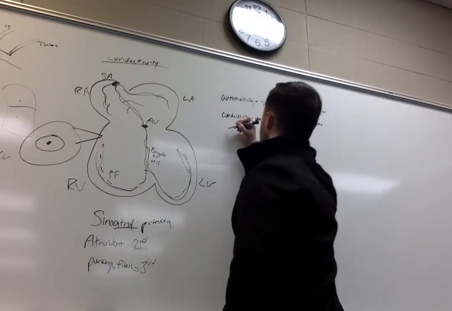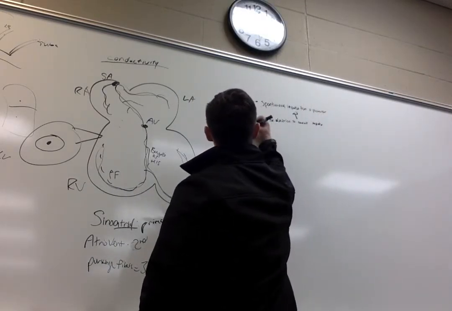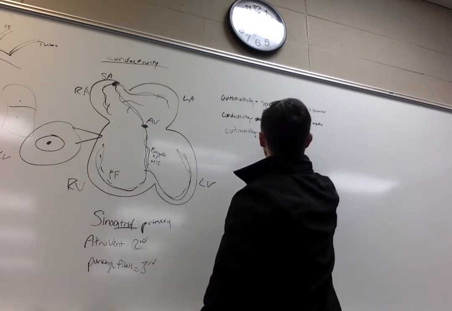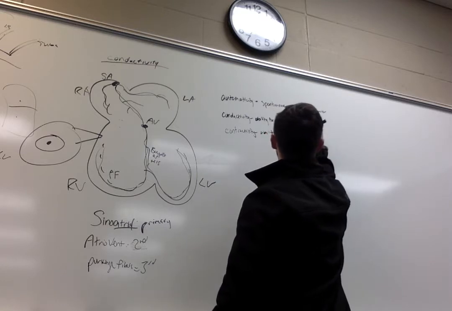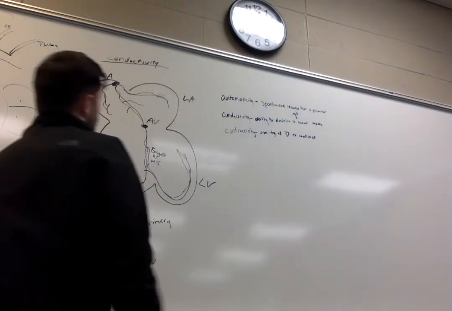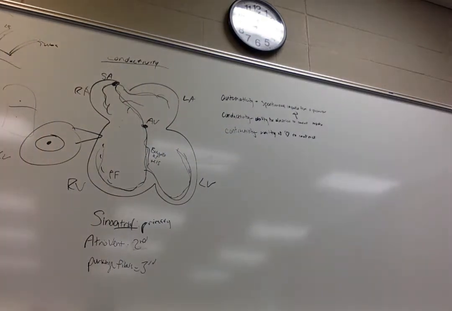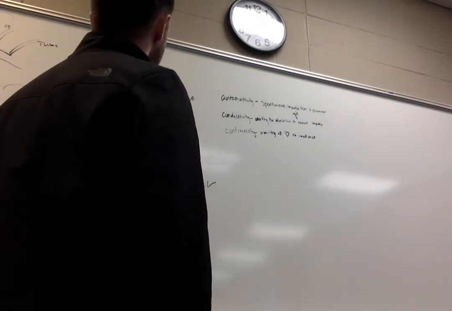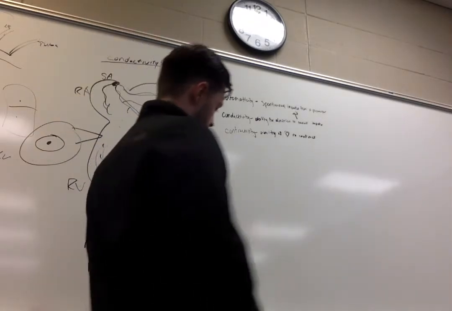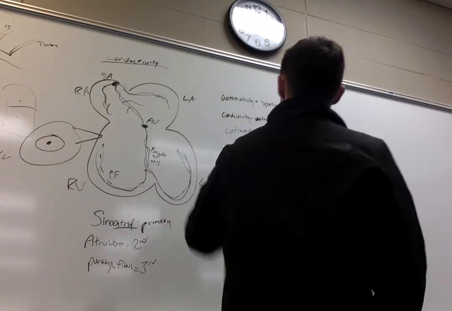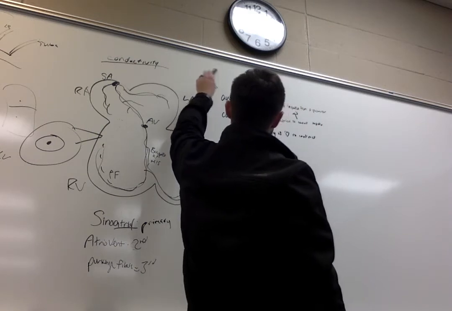And contractility. Ability of the heart to contract. Because you can have electrical activity without cardiac contractility, if that makes sense. PEA, what's that called? You can see it on a heart monitor, but you won't feel a pulse. They're dead. And this is all innervated by parasympathetic and sympathetic activities.